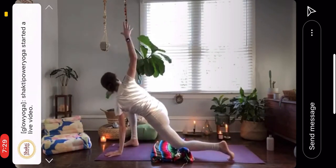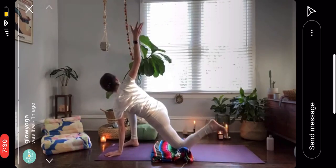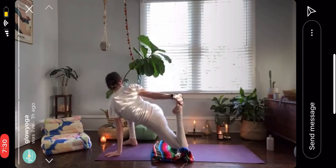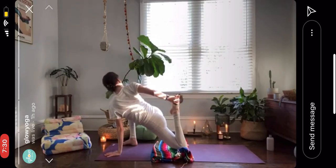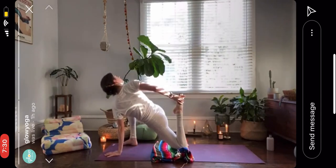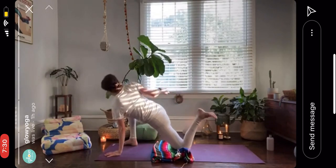And reach the left arm up, twist open. And then either staying here or bending the knee and reaching for that back foot. Two more breaths just to turn the chest up. And then gently, without slingshotting the foot, release it back.